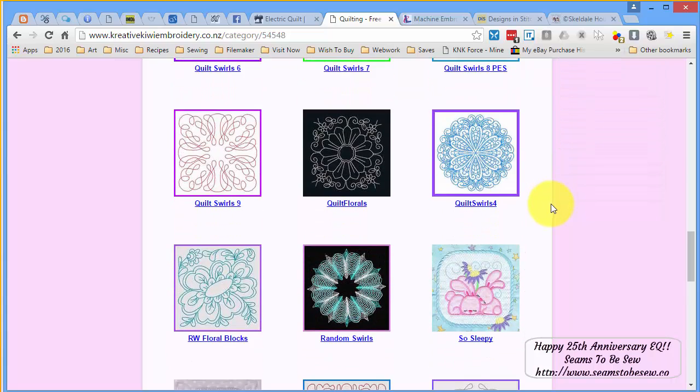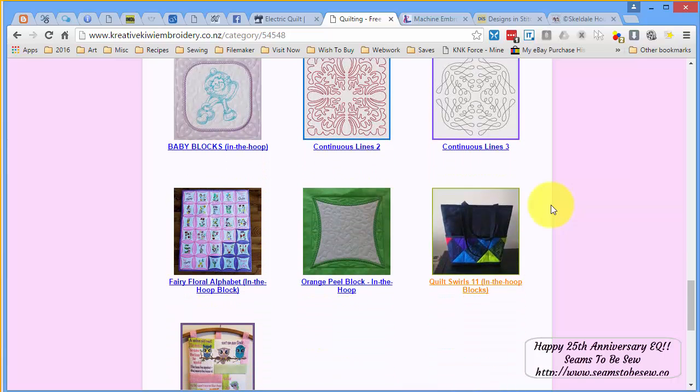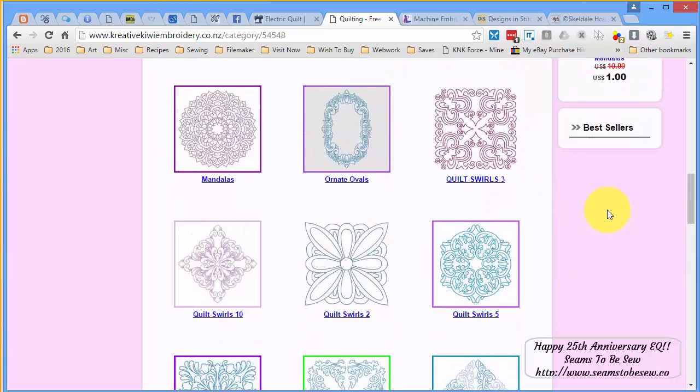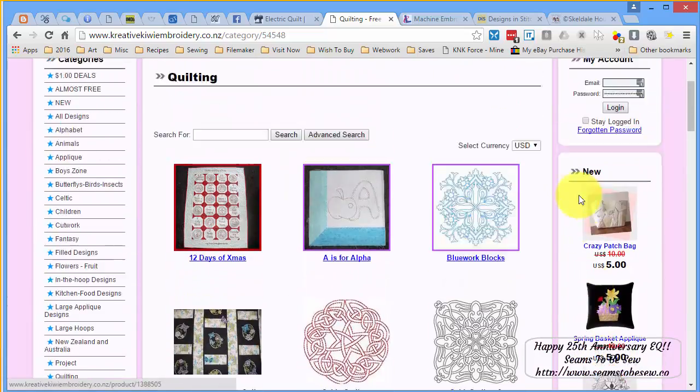I don't think she has too many that are borders in particular, or corners, and when you're dealing with a quilt border, you really need to have something that is for a border. It's very difficult to use a square in a border unless you're doing a block type border. And that's the only time I would recommend using this type of design in a border, unless you were trying to butt them up against each other. And I don't even want to go there today. I just want to do the basics of this process.